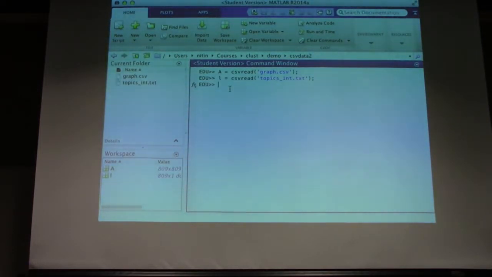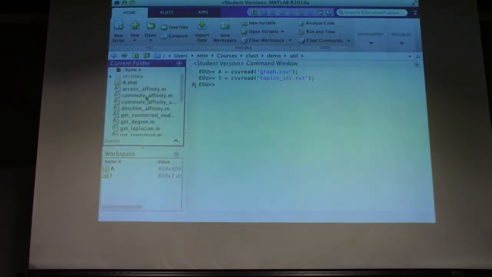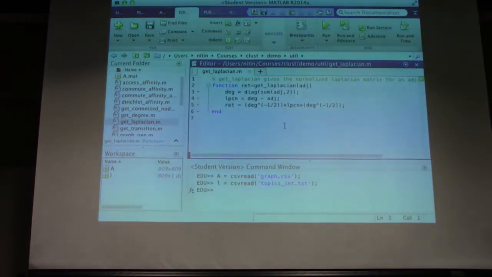For spectral clustering, our input is a graph with similarities between vertices, encoded as the weight of the edge.